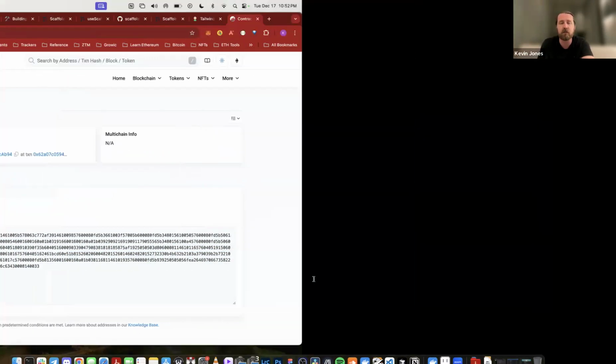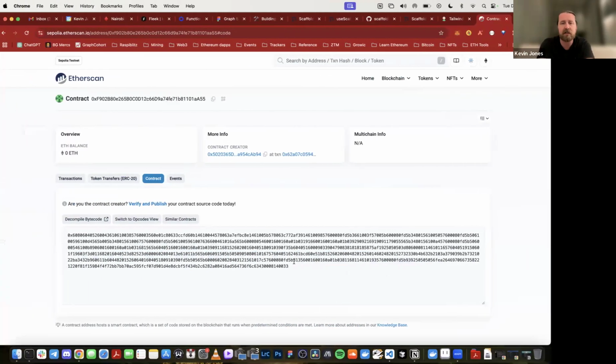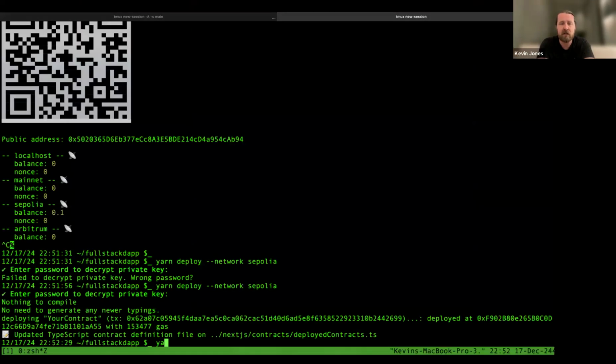So let's verify it real quick. You always want to verify your contracts for many reasons, but mostly because you want to work in an open way and you might need to let users understand how your contract works. Because Ethereum is very, very composable, right? So we want to do verify --network sepolia.